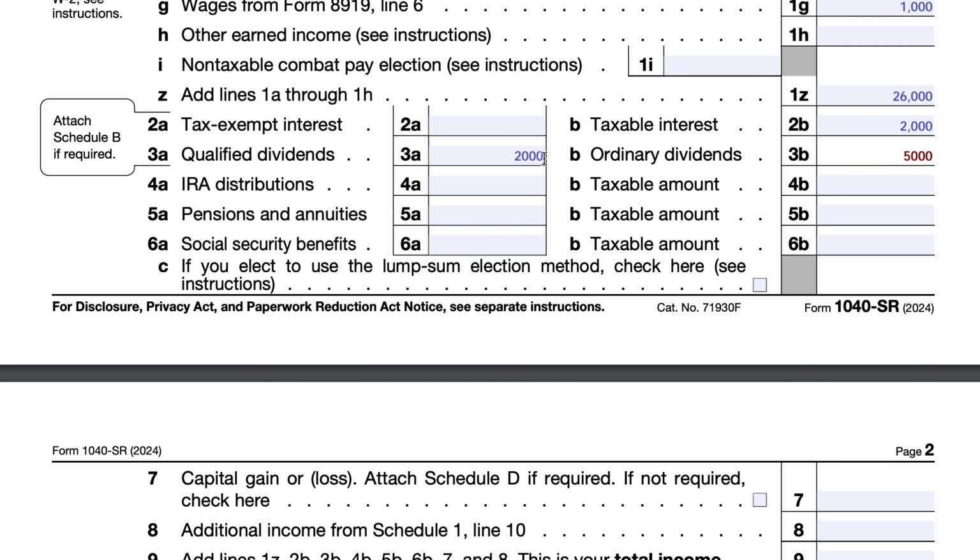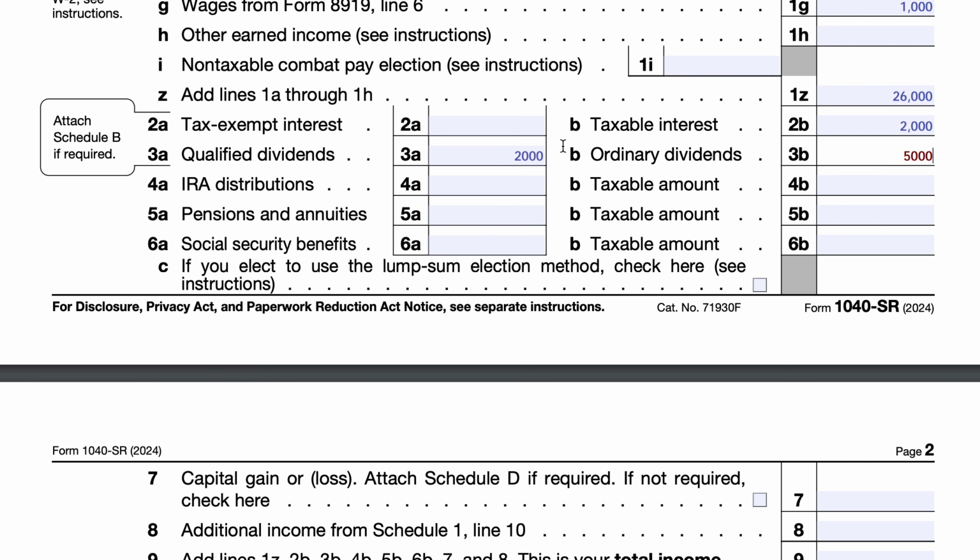So even though this says ordinary dividends, it's actually both ordinary and qualified dividends. Qualified dividends are subject to a preferential tax treatment, very similar to long-term capital gains treatment.